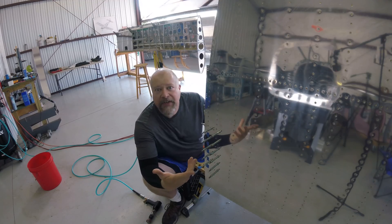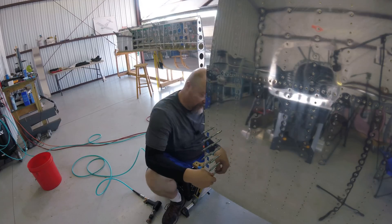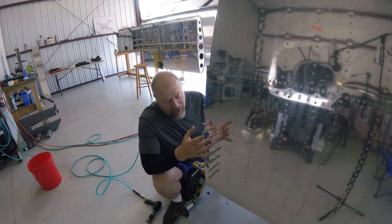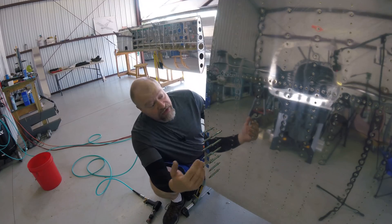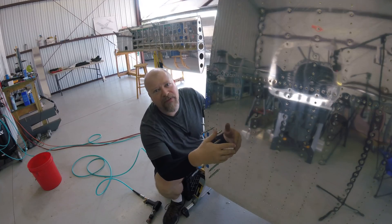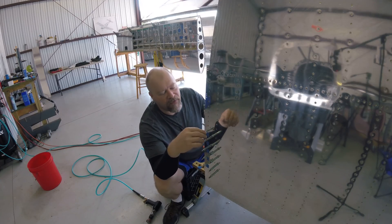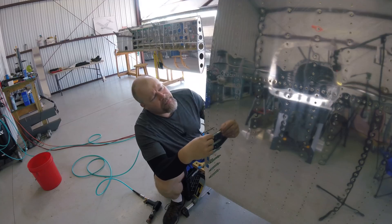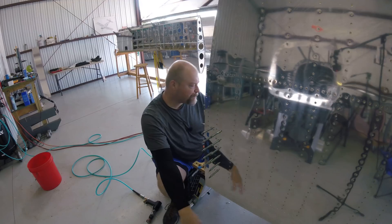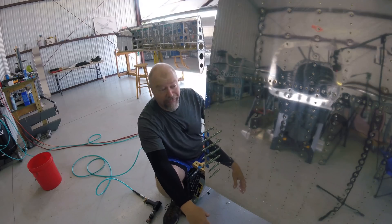Didn't have to go to pop rivets, blind rivets. You could go to blind rivets here if you just can't manage to get this done. This is such a small portion that if you went to blind rivets right here, I think you'd be okay. That's just my opinion - that's not gospel. I am not rated or certified to definitively say whether that's true or not. But Vans has over-engineered the hell out of this thing. I think I read somewhere that someone said you could replace every other rivet with a blind rivet and the plane would still be fine. I agree with that. Look how many rivets - there's a rivet every inch, so it's held together well.